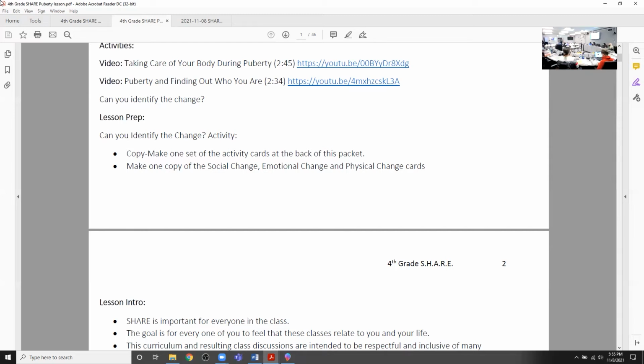Thanks, Ashley. Vanessa Vancourt for the record. I just had a couple of points. The first was just a visual. I don't remember the slide number, but it was a slide that said, can you identify the change? It was leading into the activity. On this screen, the text was really hard for me to read. The white washed out. I don't remember having that experience on my computer.